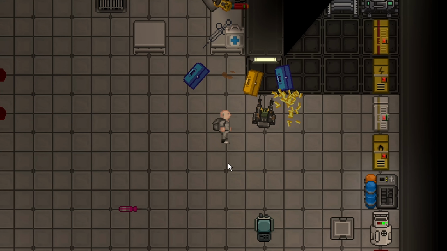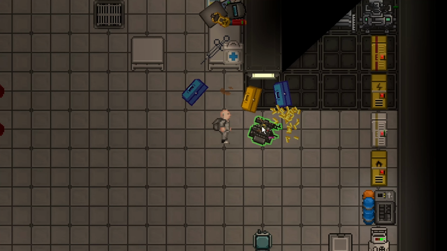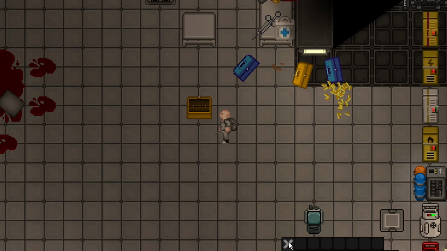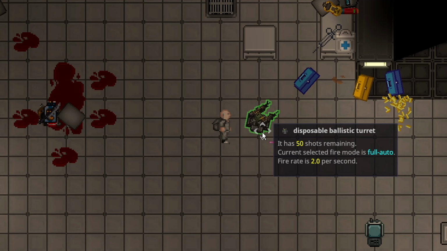The really neat thing about the disposable ballistic turret is that if you use a screwdriver on it, you will unpack it with a fairly lengthy do after. It's a few seconds, but if you're doing this, you probably shouldn't be trying to do this in the middle of combat. If you manage to unpack it, you can pick it back up, put it anywhere else that you want, so if the position's bad or you just want to resupply it, this will actually respawn it with all of its ammo, and it will fix it.